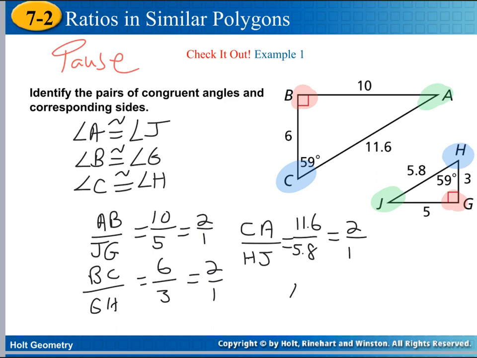So we can say triangle, and for the first triangle, it doesn't matter how we name it, but let's just do ABC because it's in order. So triangle ABC is similar to triangle JGH. So the order that we went in was green, red, blue. So I had to do green, red, blue for the second part.